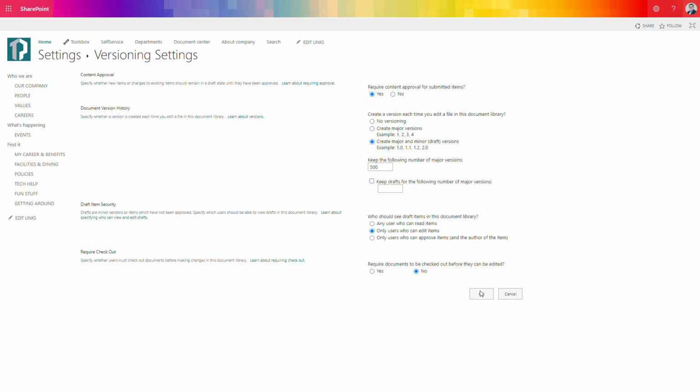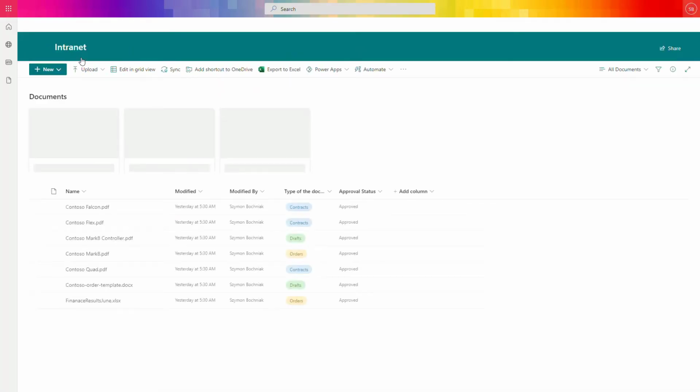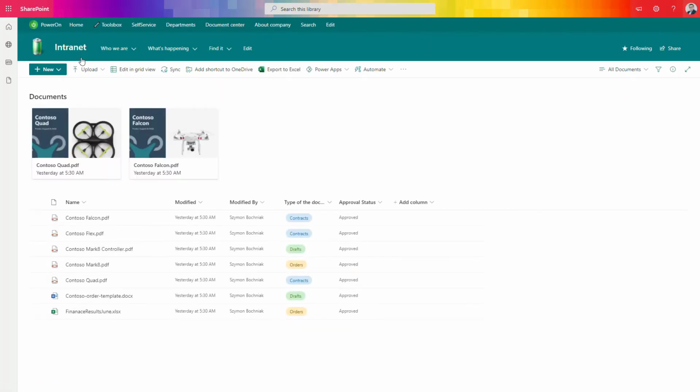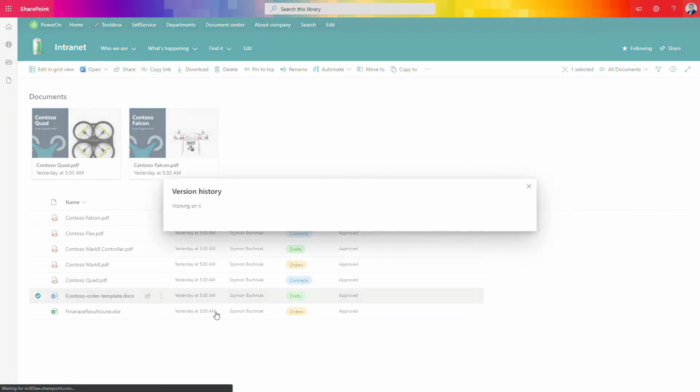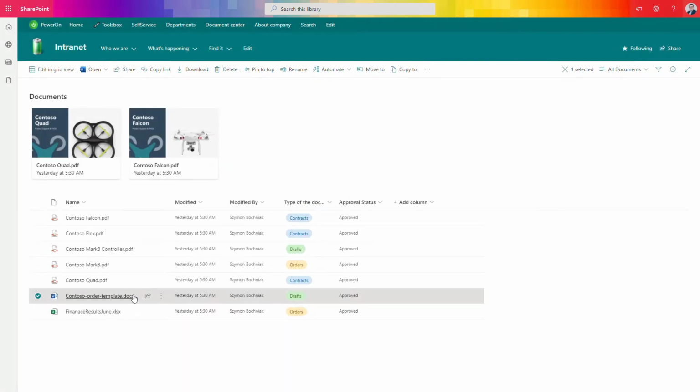This could be a very simple business process that is built on top of your document library, which will give you the possibility to control the version when your file will be visible to everyone. If in your organization you have a process that requires version control and approval of the new versions that will be available for everyone, then this is the solution that will address that. As soon as you edit the file, the approval process will be started. So give me a second, I will show you how it works.